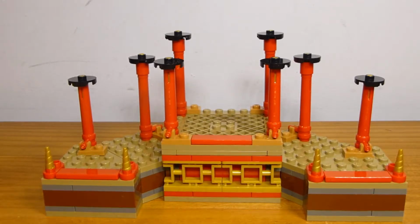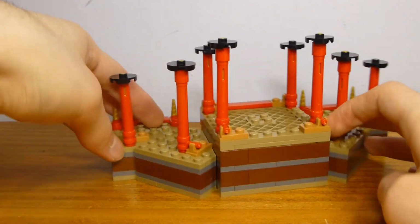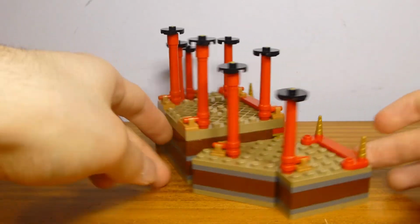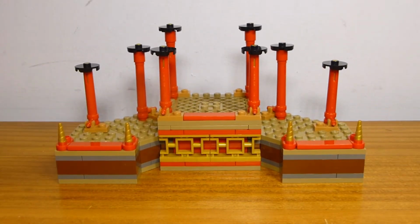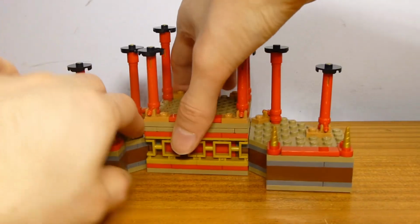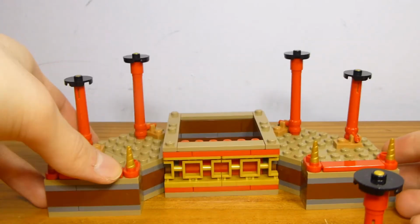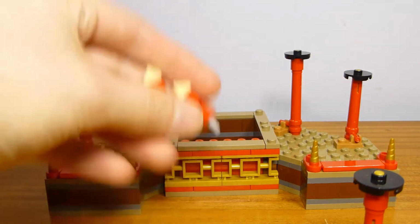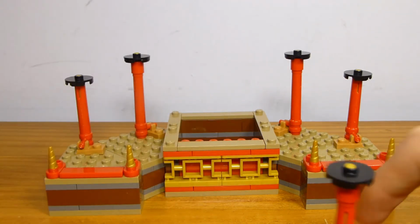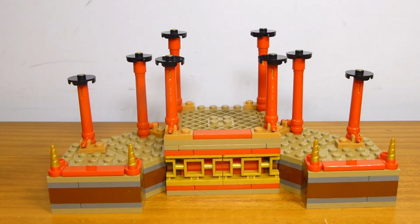Now, as far as the rest of this thing goes, there's not really any features at all. I do like how they keep the color scheme consistent with the Dragon Dance set from last year, so if you wanted to line up both of those next to each other, it probably wouldn't look too bad. But the only feature that this has really is that you can pull that off, and inside here is just a hollow space. You could use that to store some accessories, like you could throw the cabbage in here, I guess, if your guy doesn't want to carry that, and I guess you could also throw the fireworks in there, and just put that back and hide them, and grab them again when you need them later.